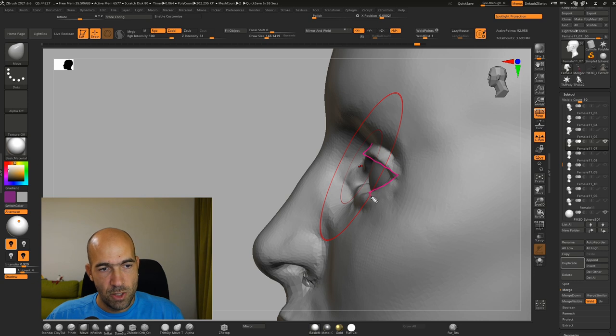I mean, the lower eyelid should be around here. So the upper eyelid here, and the lower eyelid a little bit behind it. This, and the eye should be here. So we have to know these things. We have to make them. Also, the nose maybe has to go a little bit more inward and then outward like this. You see, we will make that.